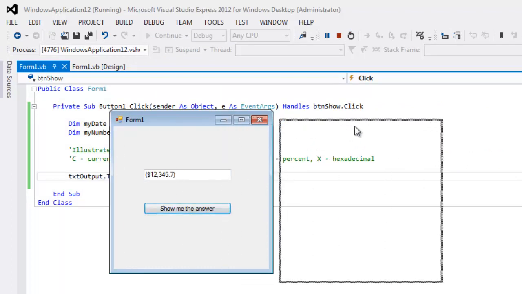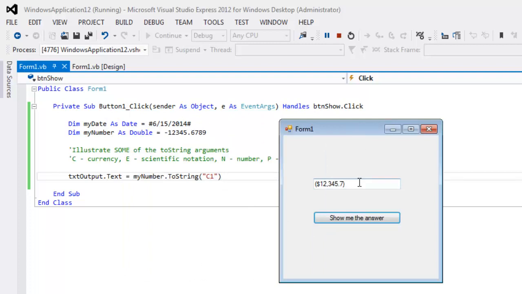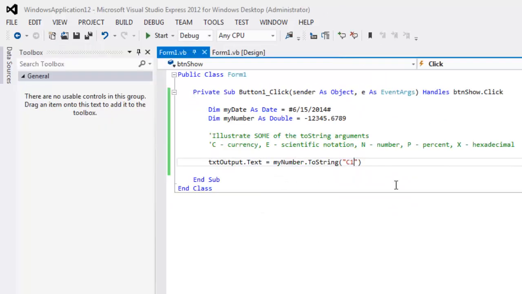You'll notice I get accounting format, right? So accounting means the parentheses and no negative sign. That is not the case for the number format. Number format would, in fact, have a negative sign. But if you're doing currency, you're going to get this format, which I'm not a huge fan of, but it exists. Notice it was rounded appropriately, of course, right? So currency is a big one, number's a big one, percent is also a big one.